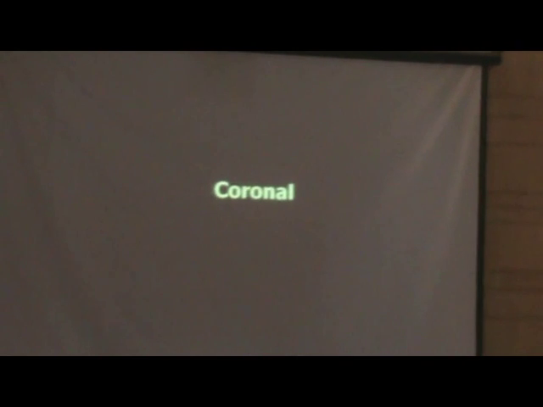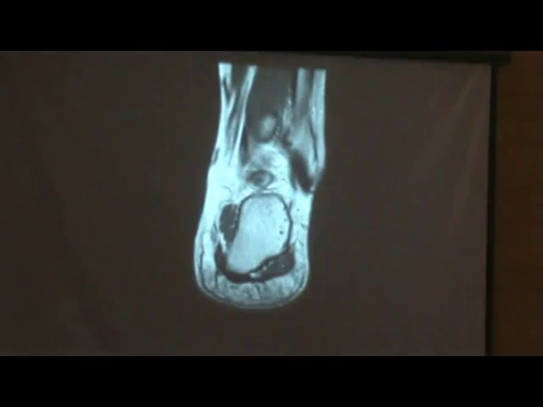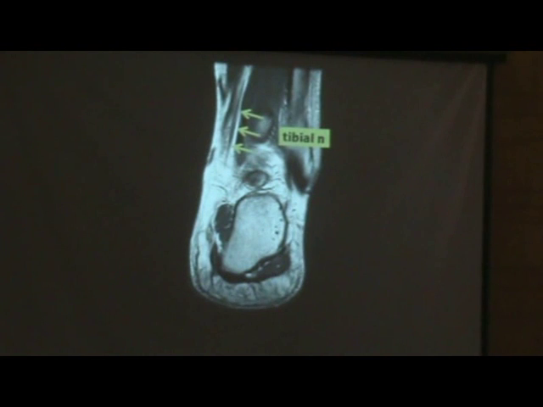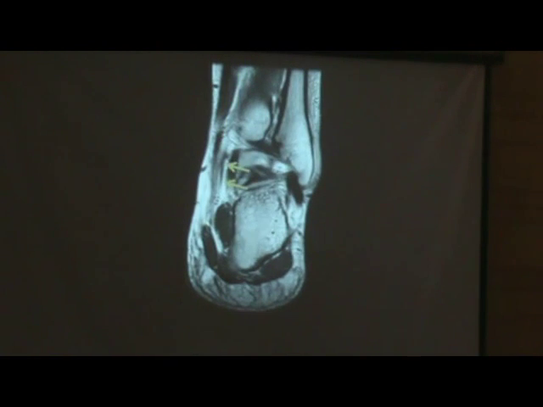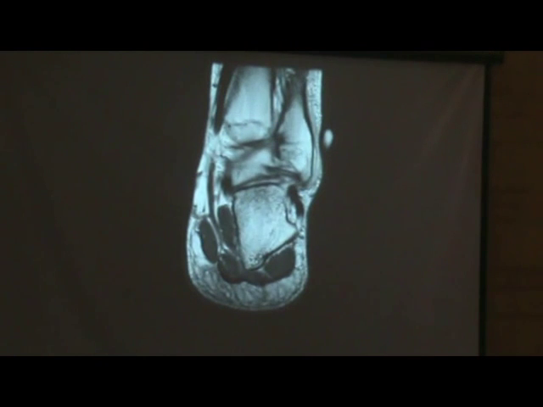Coronal slides are tougher. It's more difficult to follow this anatomy using coronal slides, but we will give it a shot. So here's the tibial nerve, or the posterior tibial nerve. This is the most posterior slice that we're going to see, and we follow it here. Again, the anatomical relationship with the tibial vessels, artery and vein. Yes, this should be red, but it's in black. The flexor hallucis longus tendon is here, laterally. And we're going to follow those here.